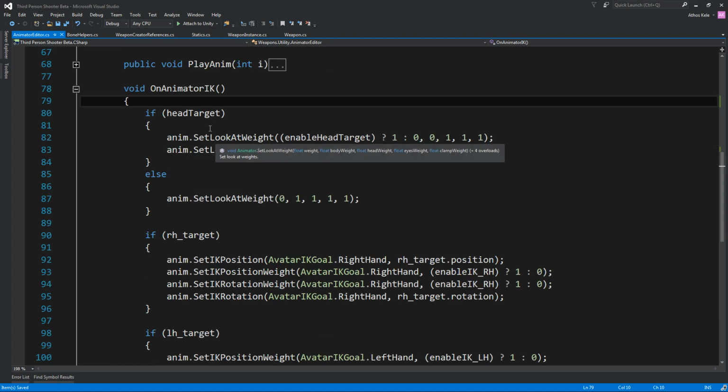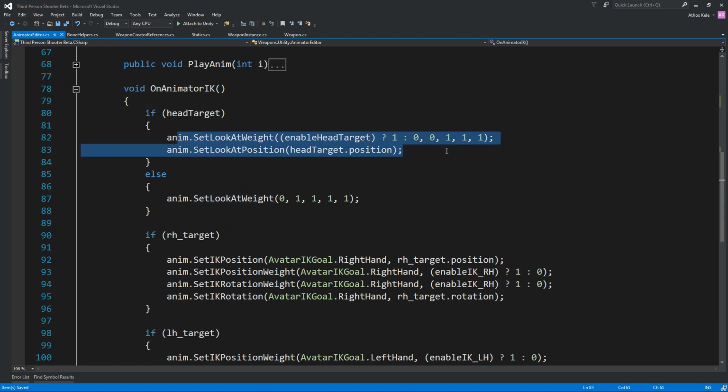On animator, okay, if there is a head target, then it's going to enable it. Okay, these are the float values we're using. Either 1 or 0 if we have it enabled. Body is 0, which is the important thing over here, because we want to save a lot of values. We want to have the body position at 0.